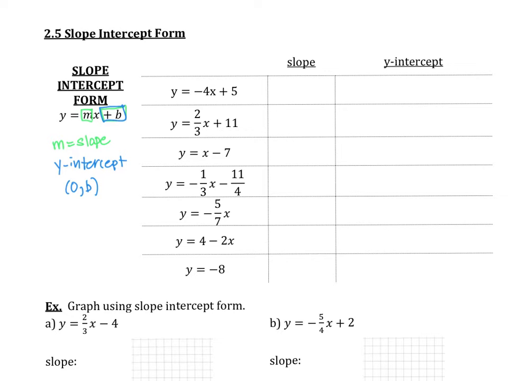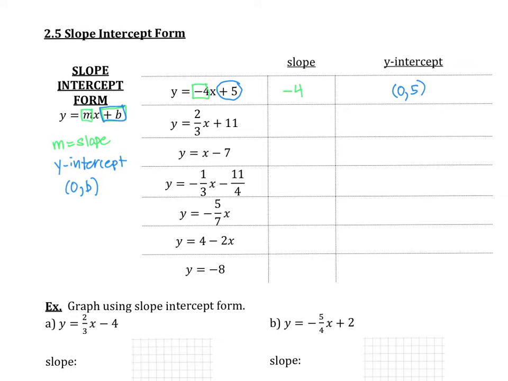For these equations on the right, I'm just going to list what the slope and y-intercept is for each of the equations. There's no work to show. I just have to make sure it's in the correct format. Slope-intercept form always starts with y equals. The first equation starts with y equals, so it should be in slope-intercept form. Whatever number is in front of the x is the slope, so in this case the slope is -4. Whatever number does not have the x, in this case the +5, is the y-intercept, so I write the y-intercept as 0, comma, +5.